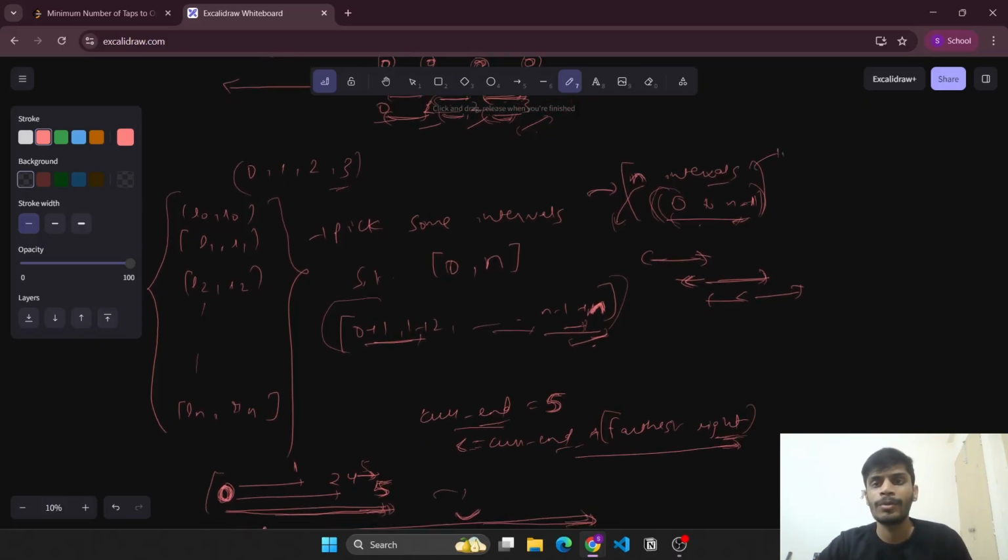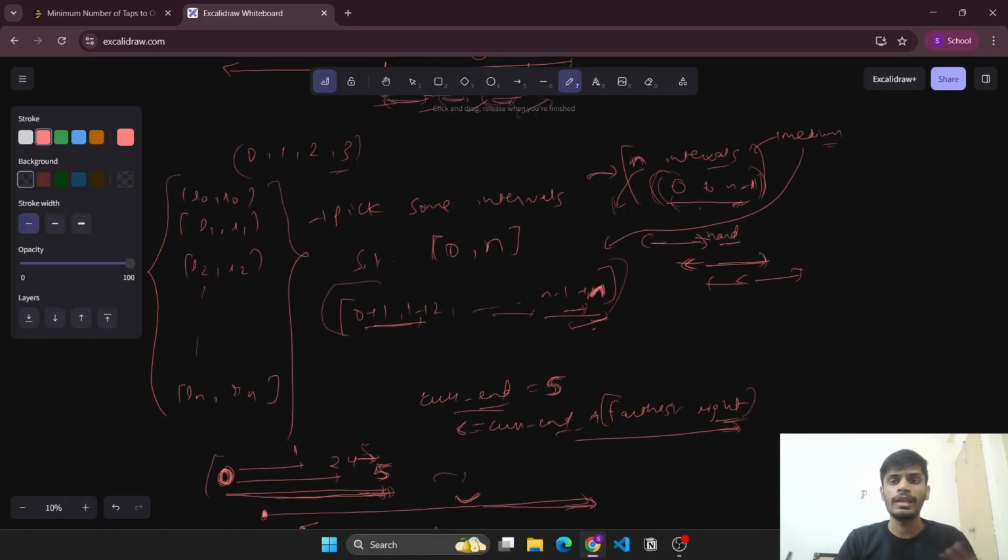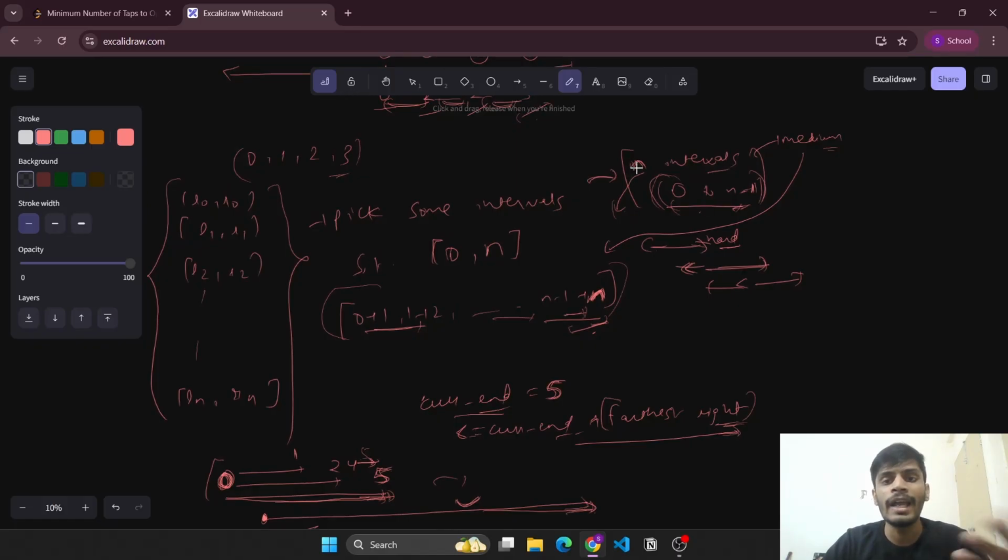This would be a medium problem, and since we need to do extra checks here, it makes a transition from a medium problem to a hard problem. I hope you were able to see why the extra checks are needed: there we were just checking for the points, and now we need to account for the ranges as well. Taps at these points will not be able to satisfy the requirements.